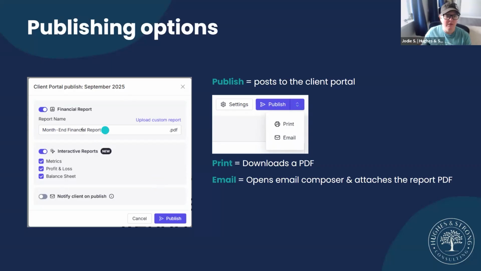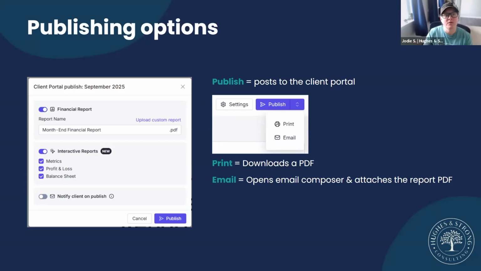You can name the file however you wish. You can decide whether you want to have interactive reports turned on and visible or turned off. You also have the option here to notify the client via email. So that would use the default new report email in the portal, and have that PDF attached so you could do it all at the same time here.